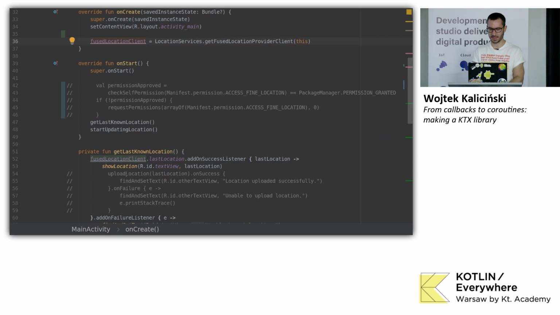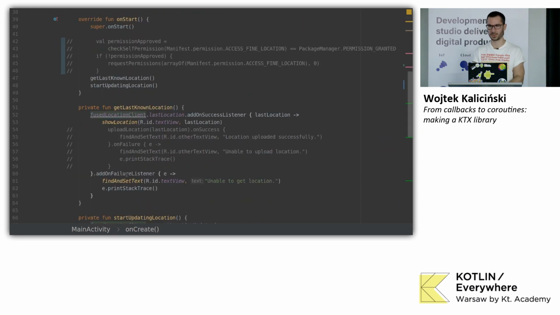And this API is inherently callback based. Because it's in Google Play Services, it's a separate service. It has to go through remote function calls from our app to Google Play Services. So everything we call on it is asynchronous. It's based on callbacks. So even things like getting the last known location. So in onStart, when I start the app, I want to first get the last known location. This is one result. And then I will be listening for any location updates that happen.